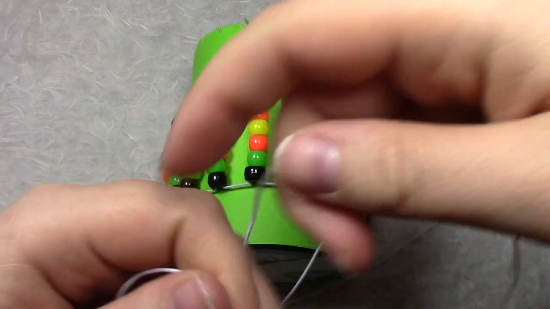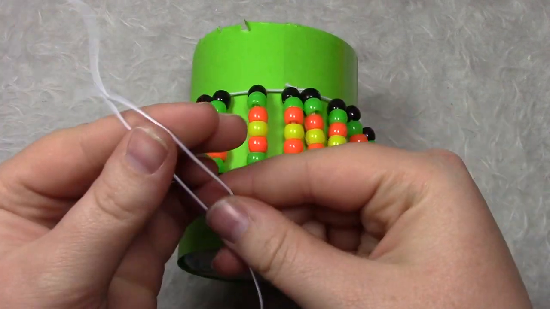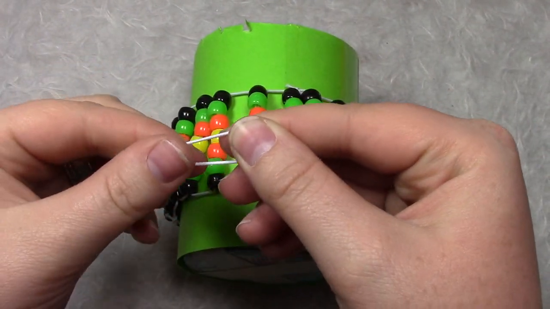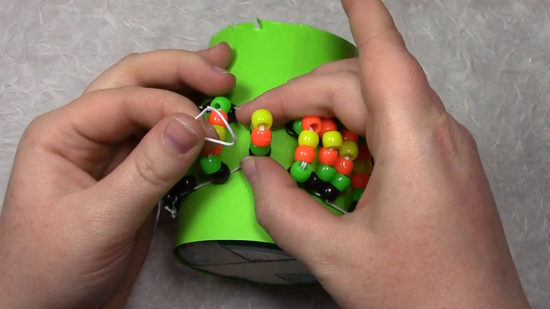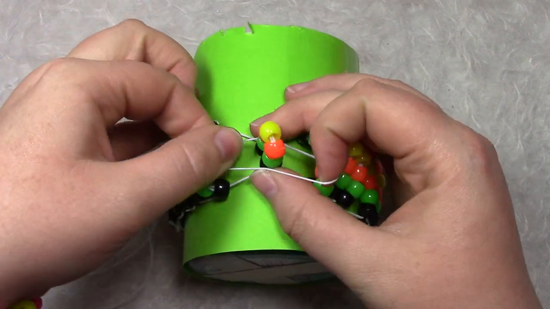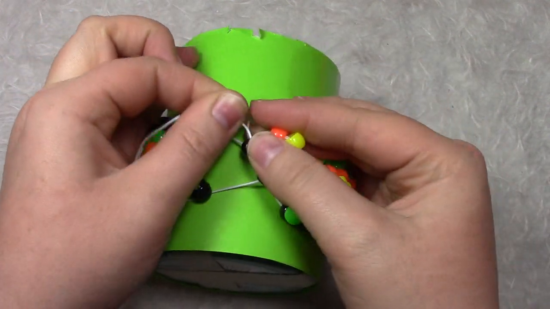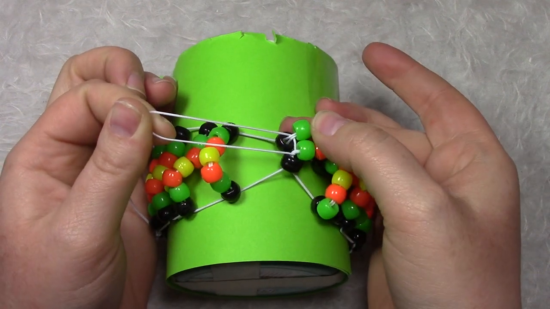So we're gonna take the string. You're gonna want to make it even so you have a loop on the end. We're gonna hold the loop about there. We're going to put it around the beads. So keep the black beads together. The base beads like this.